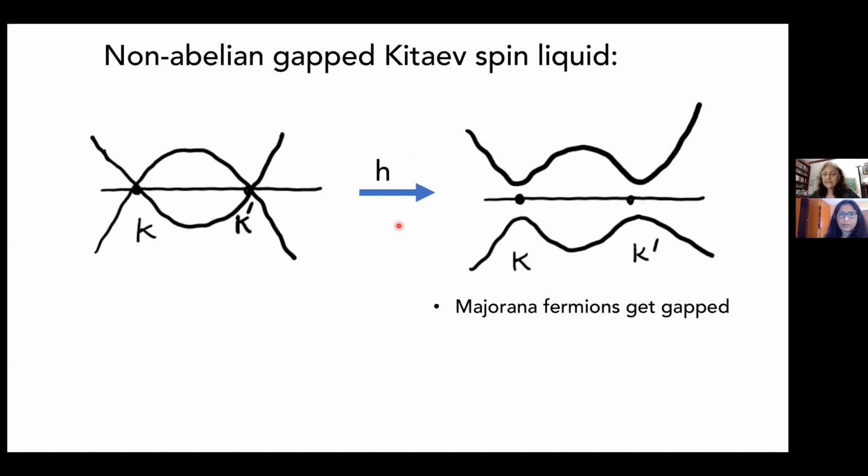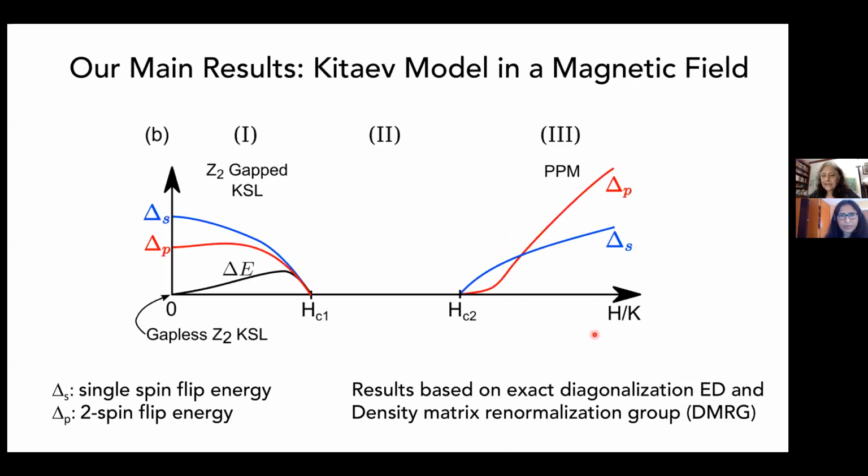Now you might think that, I have a problem of spins which have formed this Majorana gapless structure at low energies. Let's look at the limit of an extremely large magnetic field. All the spins should essentially polarize along the direction of the field. And so we should just get a polarized state at large field. What we find is indeed that's the case. At very large field, you do find a polarized state with all the spins pointing along the direction of the magnetic field, but rather remarkably, in the middle, so let's look at this picture from the very beginning.